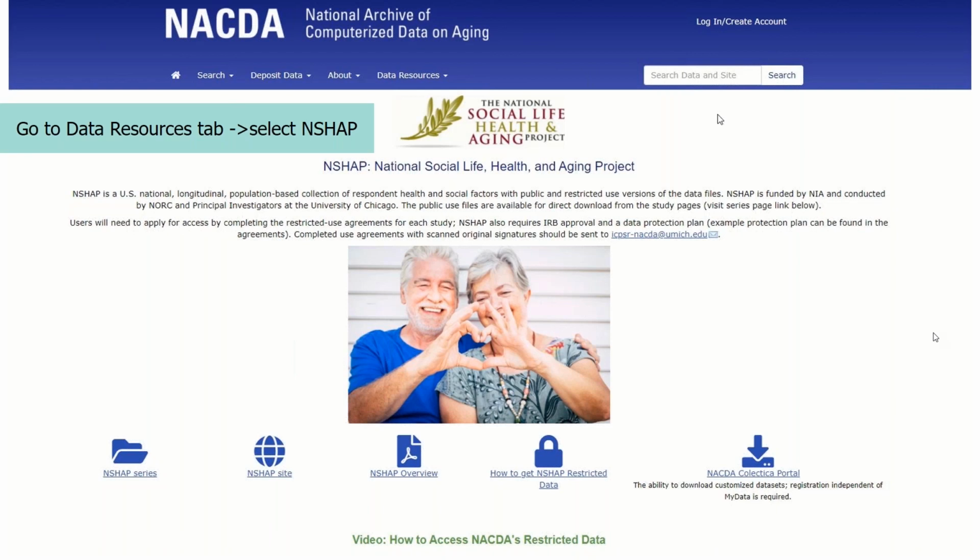I mentioned that our variable search is powered by DDI, so we also create DDI for every single data set that comes in. And we also create metadata at the collection level. That's exactly what makes the data that we receive discoverable from our site and from Google. So the curation process for me means we do everything that needs to be done in order for you to be able to search and find data.